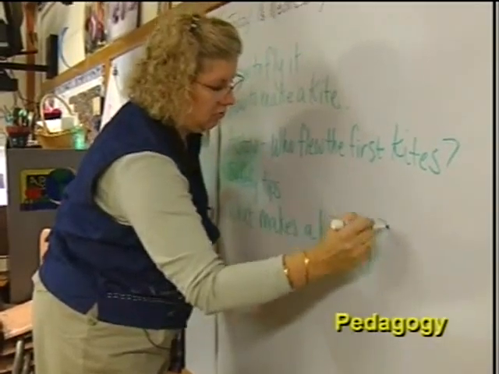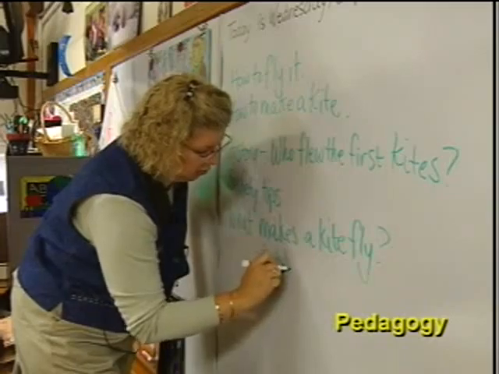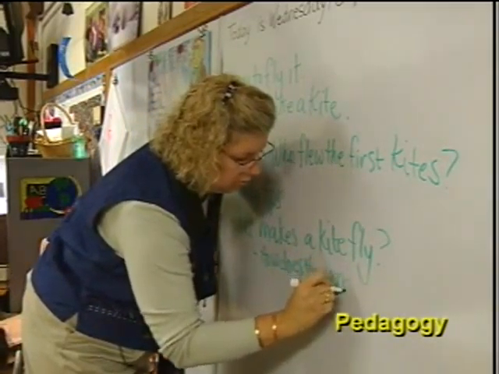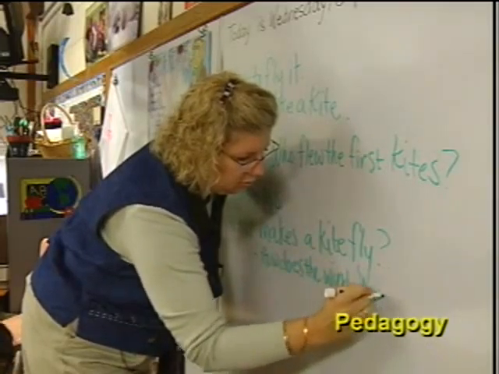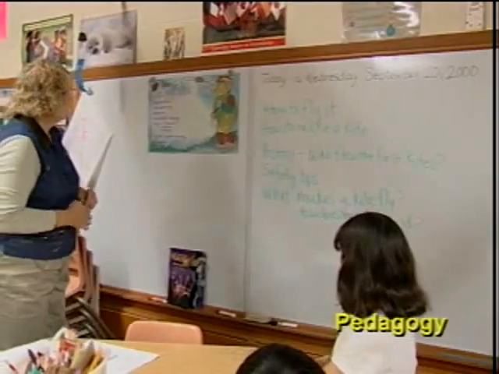First, the students do a brainstorming activity. They list the facts they already know about kites as well as what they still want to learn about. The concise overview and brainstorming activity prepare the students for the lesson, setting the stage for new learning. This displays one element of pedagogy.